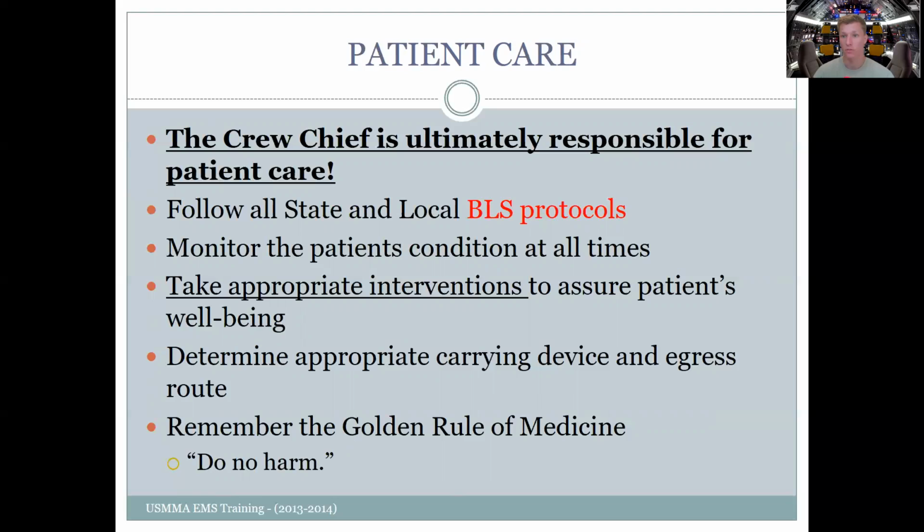Patient care, crew chief is ultimately responsible. Obviously, make sure you're following your local BLS protocols, monitoring the patient at all times. Take interventions. Obviously, do what you got to do to give your patient the best medical assessment possible, best treatment, best everything. And number one rule, do not harm. So if you do nothing, do nothing. Leave the patient in a better situation than you found them, if you can.